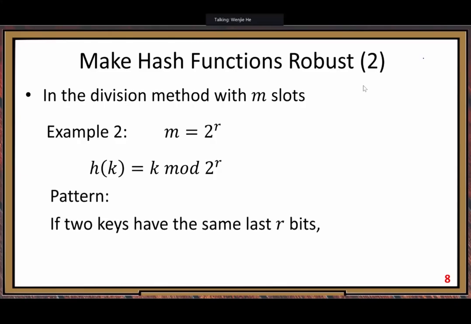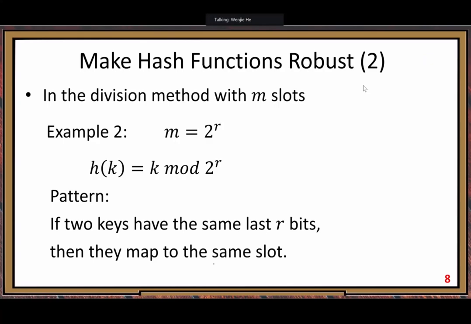So if 2 keys have the same last r bits, you use the last r bits as the slot number, so they are mapped to the same slot. Same slot, we call it a collision.